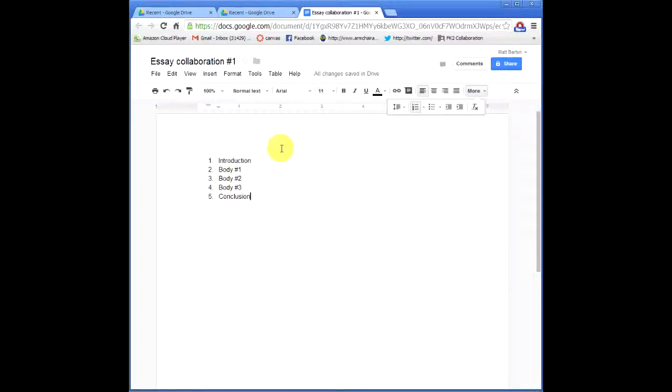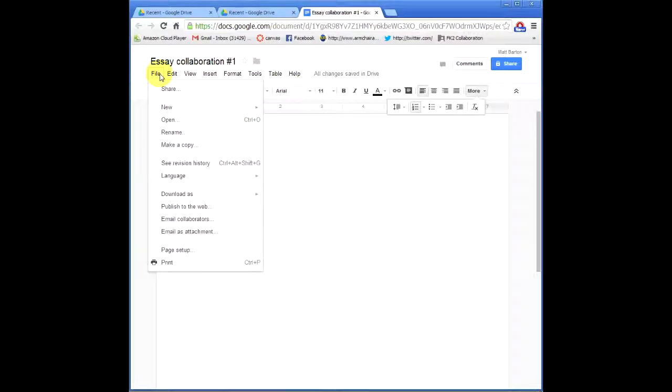Now what's cool is when those other people come in, it's all live. So let's say I had somebody named Chuck working on the document with me. When he gets that link, he logs in, it'll show up here. Chuck's in the document. So when he's typing, his typing will show up in real time. You'll be able to see him typing. And his text will be a different color, so I can easily see what he is doing, what am I doing. You don't have to worry about two people at the same time. It's just fine. The whole group could all be here working together.